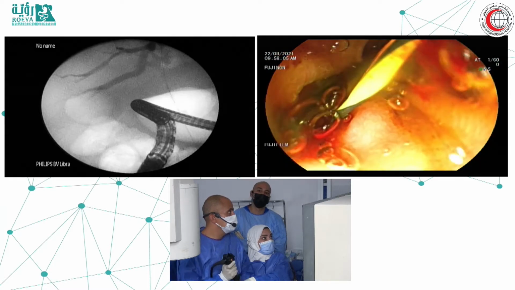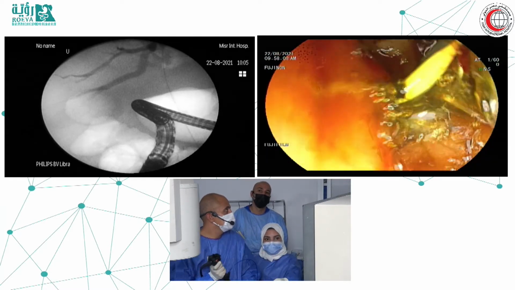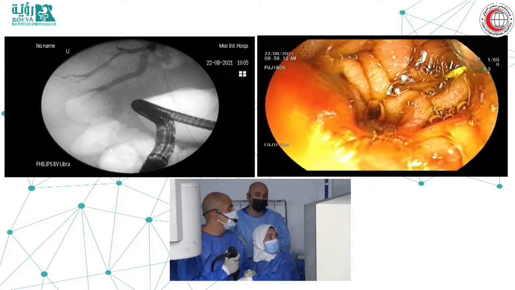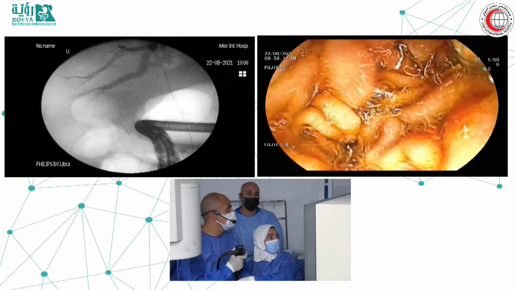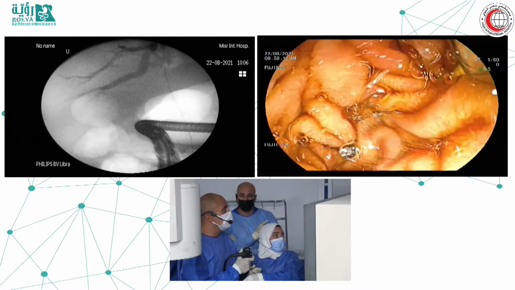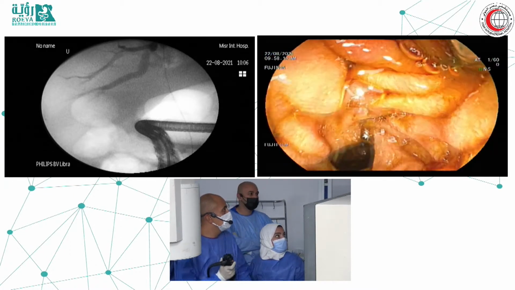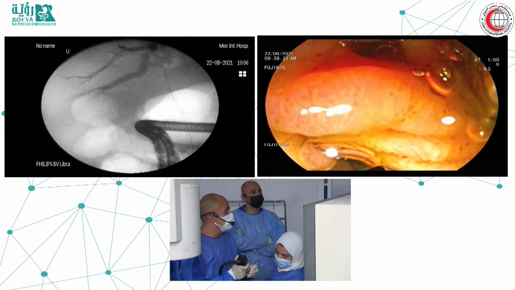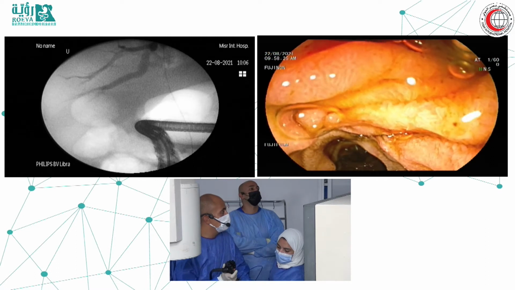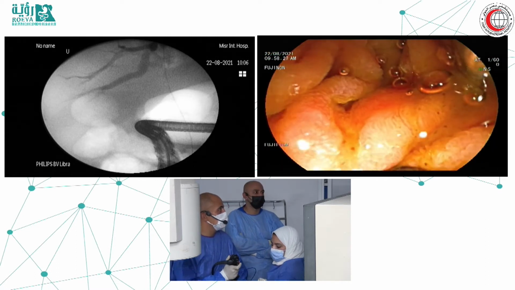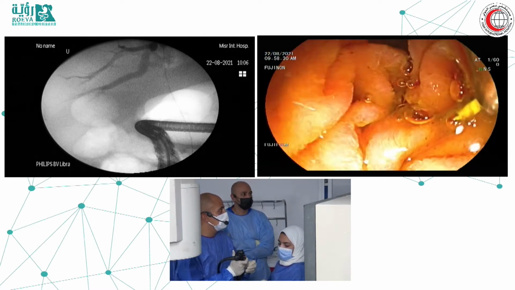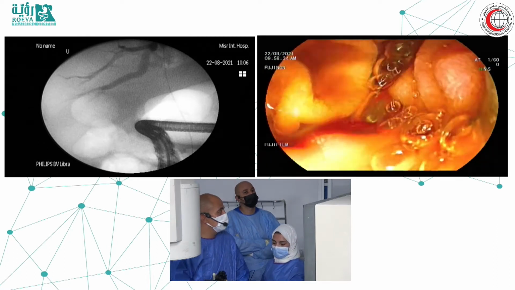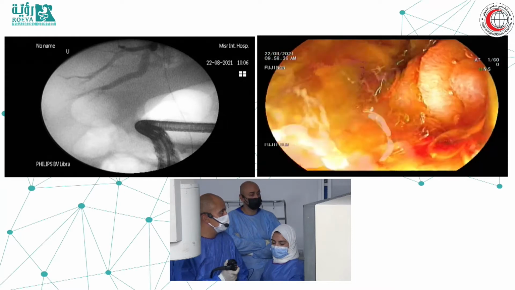Any endoscopic ultrasound performed before? Any endoscopic picture you see? No, we didn't do EUS for this patient. It was only diagnosed by MRI and MRCP, and then he did the first ERCP in another hospital and was referred to us for the cholangioscopy.